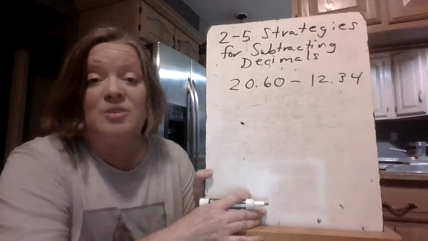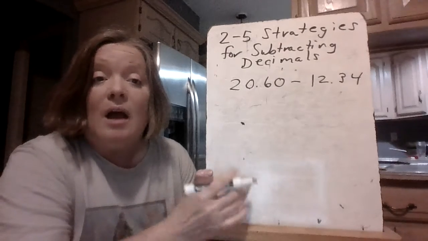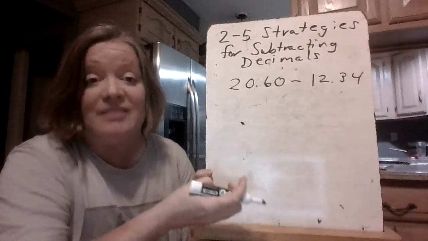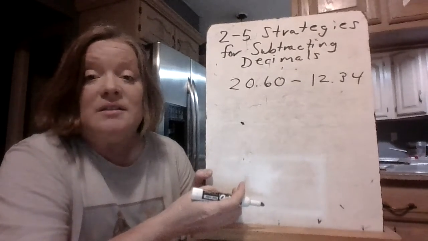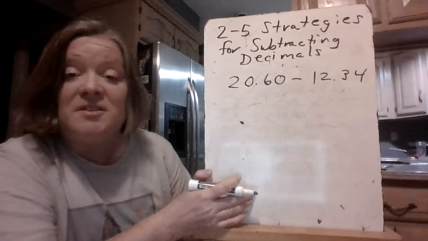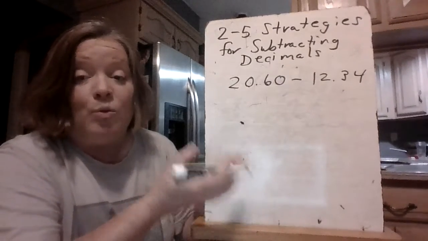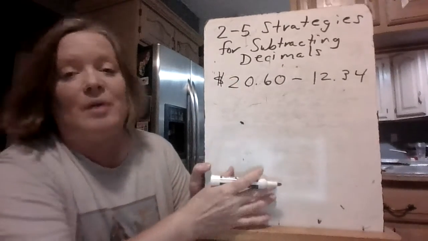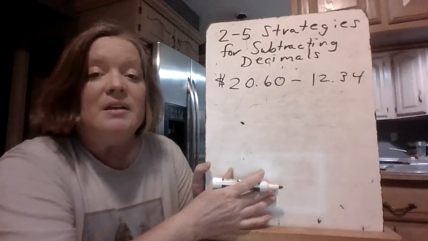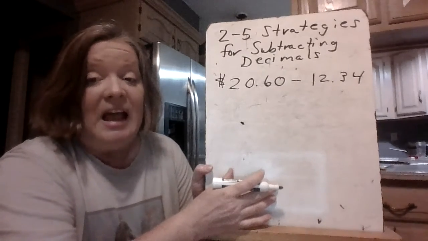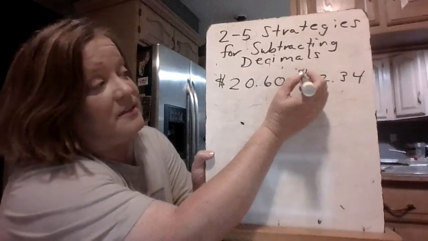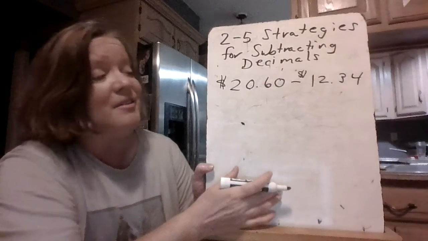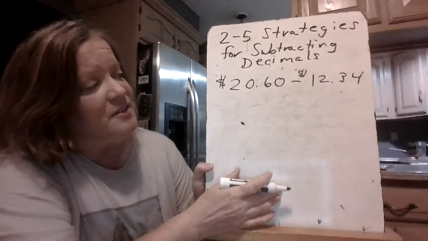And estimating, remember, is when you make a mathematical guess as to what you think the answer is. But it's not a wild guess. Remember, it's as accurate as you can get to the real answer. So the way I would estimate is I would first take these numbers and I would round them, okay? I'm first going to put a dollar sign in front of these so I can think of it in terms of money. So if I had $20.60, and I was subtracting $12.34, I'd first round these numbers so I could estimate an answer.